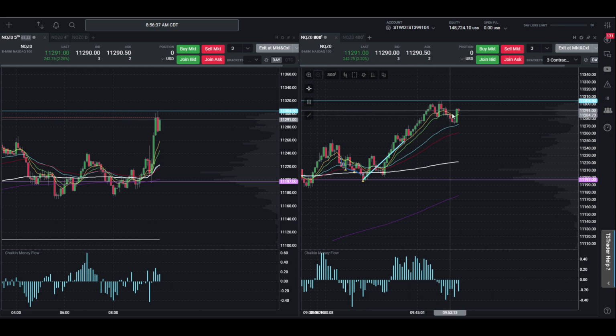But I don't want it to go all the way over here either, because if it goes all the way here, next time it pulls back down, all the stops are gonna be here. So all the people that are long from here, if we make a new high, they move all their stop losses here. So I don't want that either. I would prefer to see the price pull down first, then make a new high.